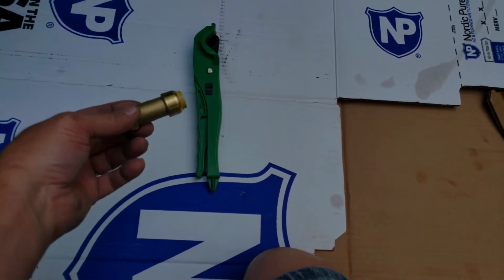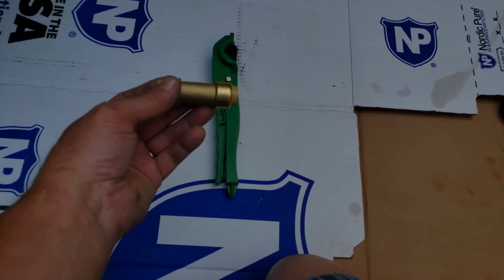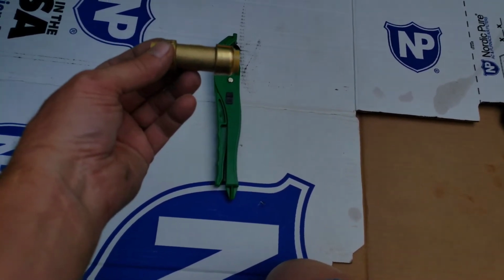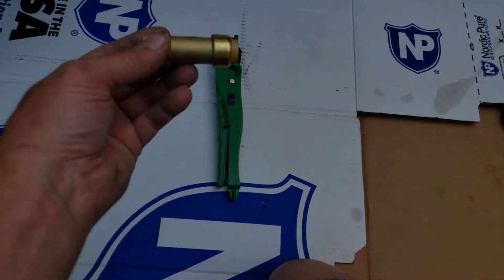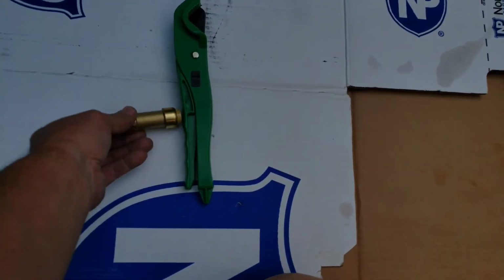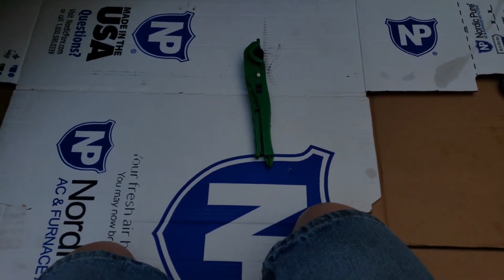All right, so to fix my little check valve problem, I'm going to install this SharkBite check valve on the water supply line going to the pump. Now, the critical part is to make sure that the arrow on this is pointing in the right direction, or it'll backfire on you. So all I need is a pipe cutter and this valve, and we'll get it fixed. I'm going to cut this blue pipe right here and just put the valve in. The nice thing about these SharkBites is they don't require anything else. They just pop into place, and you're good to go.